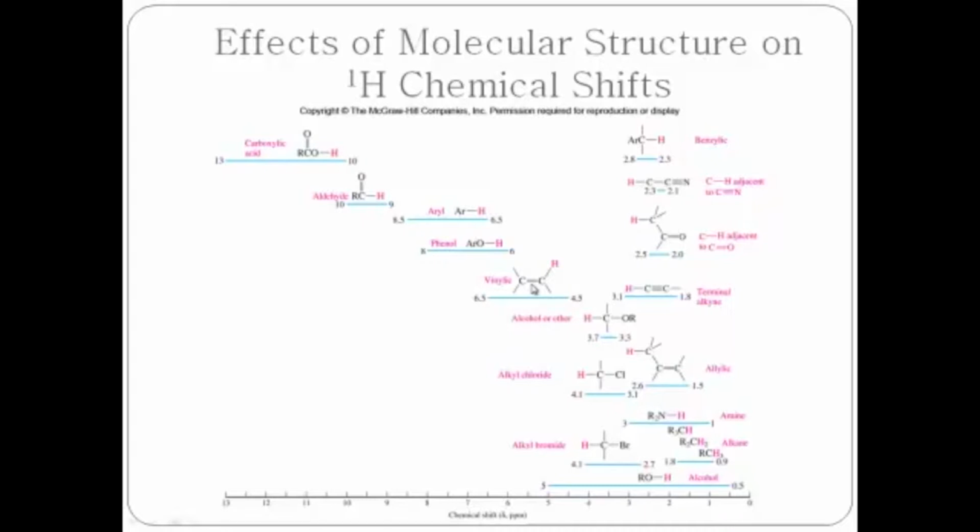Okay. One other thing that I would kind of like to know is if I have any protons coming off of a carbon adjacent to that double bond. So I know I'm going to have a double bond, but if I have a proton on an sp3 hybridized carbon adjacent to that double bond, it should be between 2.6 and 1.5. That's a normal region. And just to point it out, if you have a proton on an sp3 hybridized carbon adjacent to a pi system, it doesn't have to be a double bond, they tend to appear in similar regions, whether they be benzylic, allylic, or next to a carbonyl group or a nitrile group. They all tend to be kind of in that same region, just so you're aware.